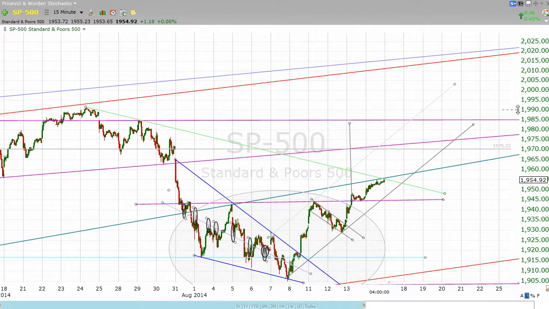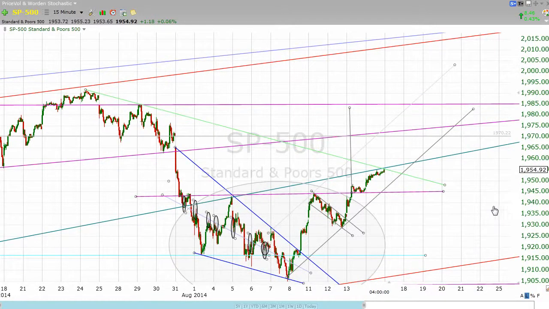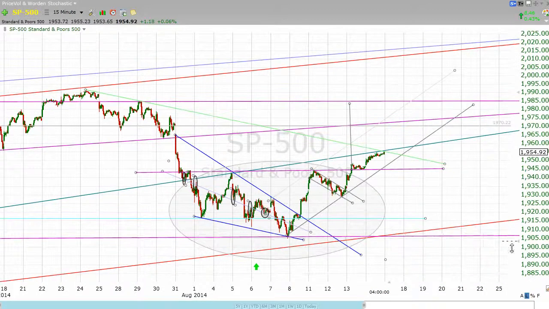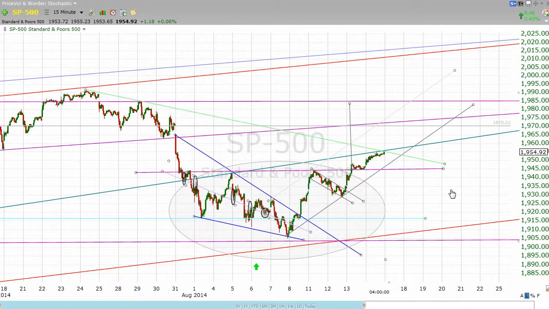So guys, I'm going to leave it at that. I think it's just that simple. If there's a line above us, it's resistance. If there's a line below us, it's support. We've been there and done that many times before, and this is just another one of those times. So let's keep our fingers crossed, see if this is yet another inverted head and shoulders pattern in the S&P 500 that meets its minimum target. Until it fails and we set a new low that is lower than this head at about 1905, then I think we're probably still in pretty good shape.